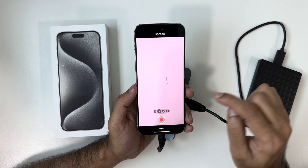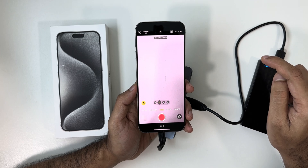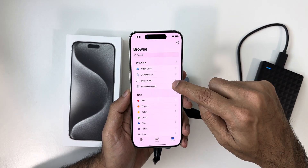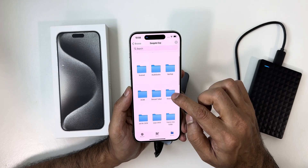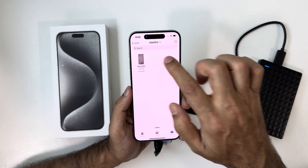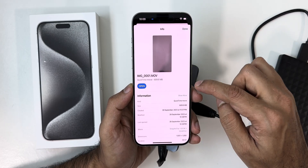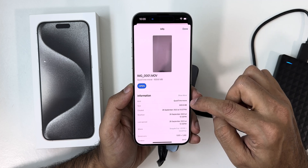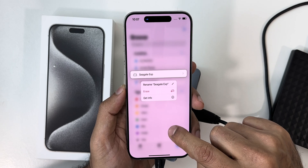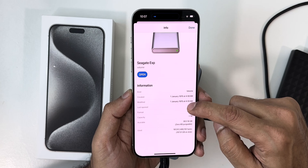Let's record and see how you can check your recording. Once you've finished recording, you can go back to the Files application and see the Seagate external hard drive option — click on that. Now you need to find the folder DCIM and open it. You will see your recording saved here. Press and hold to see the details of your recording, and press and hold on the three dots to see the information of the external hard drive — how much storage, how much storage is left, and all the valuable details.